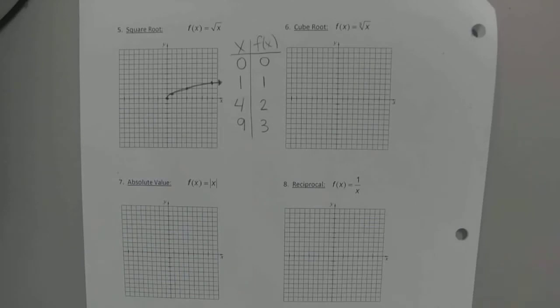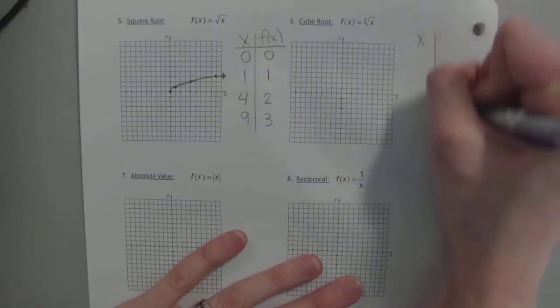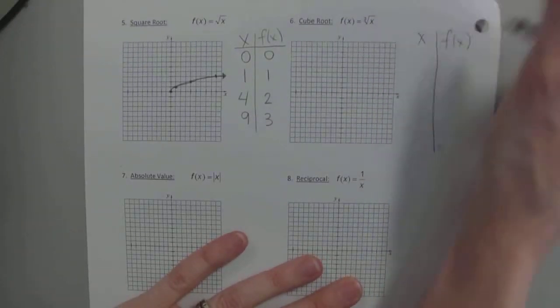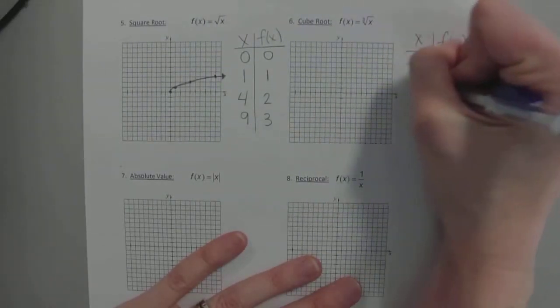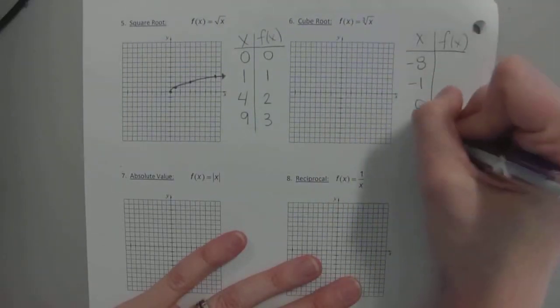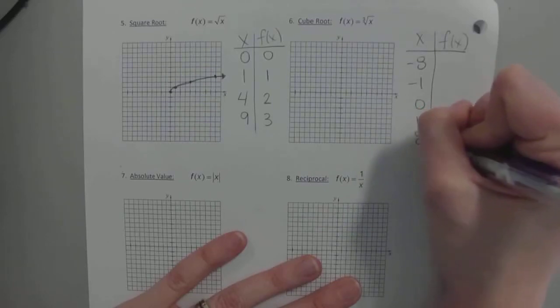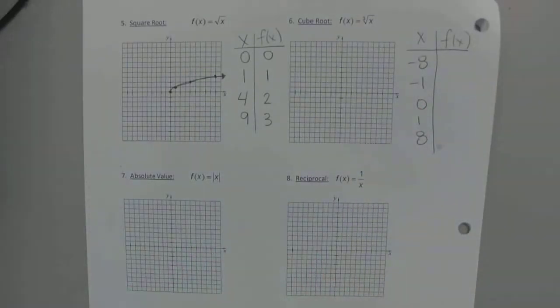What about odd roots, though? Can you take odd roots of negative numbers? You sure can. So what I'm going to do is something similar to what I did on the left. I'm going to use perfect cubes. So then when I take the cube root, it's a nice, pretty number. So over here, my x I'm going to start with is negative 8. What's my next perfect cube? Negative 1. And then 0, 1, positive 8.